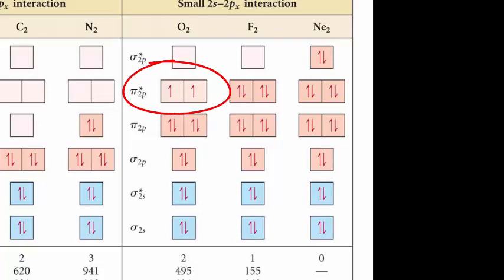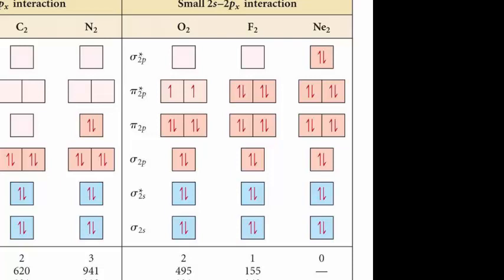Okay, so let's first count the net bond order. Sigma 2s star, they canceled out. Then we have three good bonds, sigma 2p and the 2 pi 2p, so we got three good bonds. And then we have two electrons in the pi 2p star. Even though they're not together in the same orbital, we count any two electrons as a bond, in this case an anti-bond. And so we say here we have three good bonds and one anti-bond, or one bad bond.